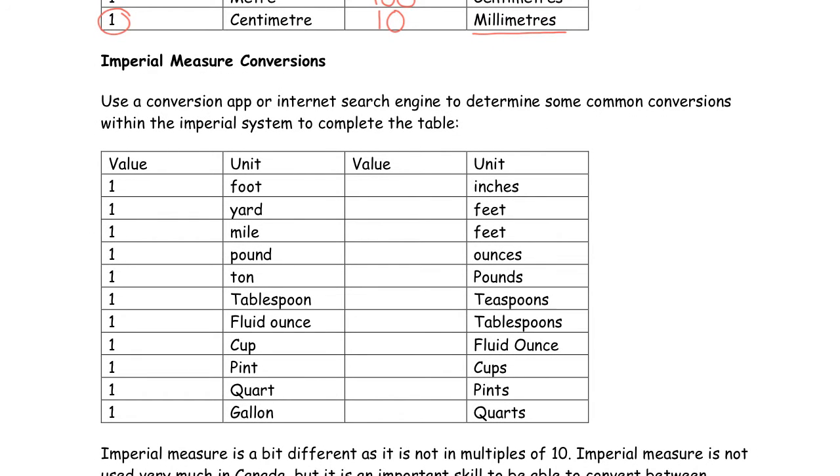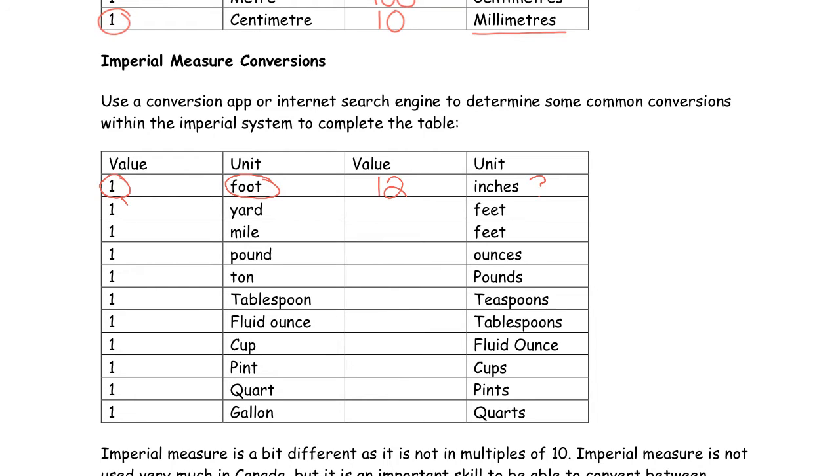So same thing here. These are our imperial measure conversions. We're going to take a look at converting between our units in imperial measurement. So if I have 1 foot, I can Google how many inches is that 1 foot equal to? And it's actually 12 inches that are in 1 foot. You might know that just because that's how we typically measure the height of somebody. So we'd say, I'm 5 foot 7 inches, okay? And we wouldn't get to 6 feet until we had 5 foot 12 inches.